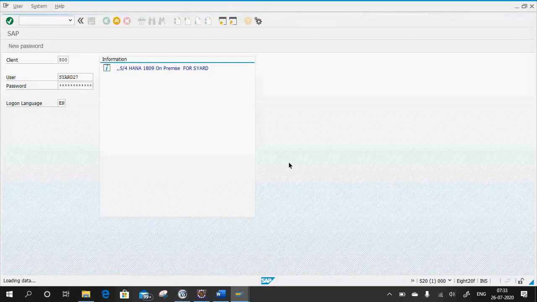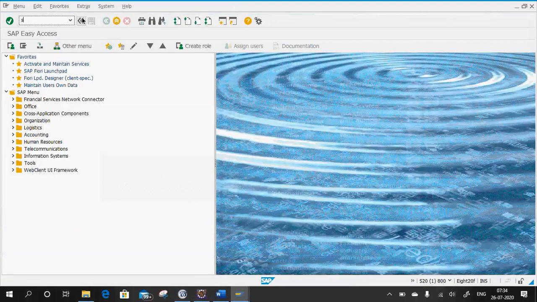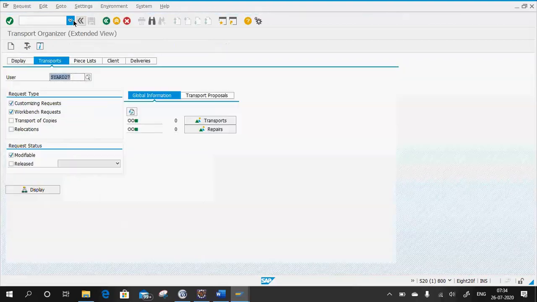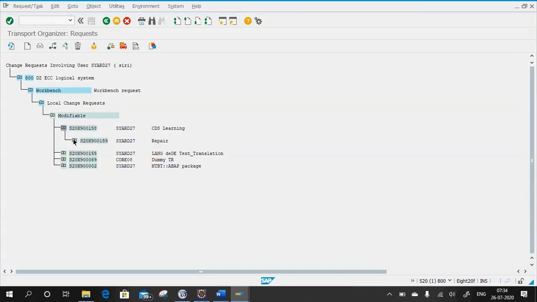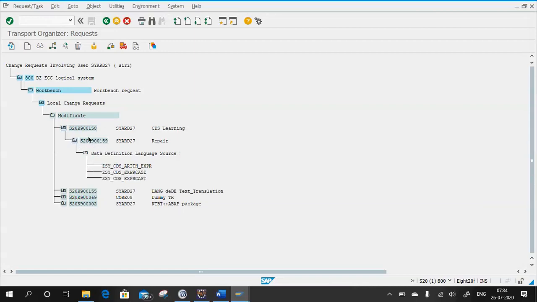So once you log into your SAP system, see here.